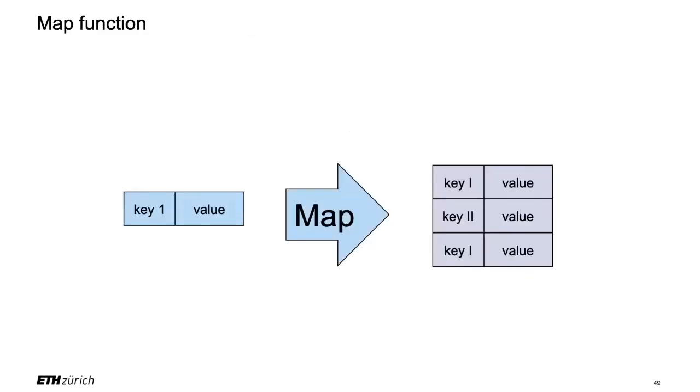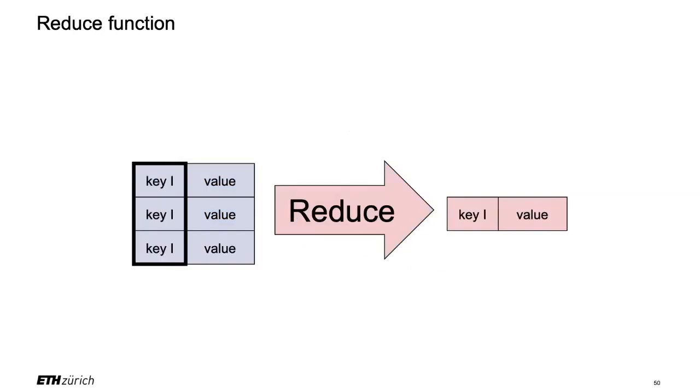Okay, so instead of mapper, you might actually mean map function. The map function takes a key value and outputs 0, 1 or more key values. The reduce function, some people call it reducer, it should say reduce function, takes some key values that have the same key and outputs 0, 1 or more key values. The combine function, some people say combiner, it's even more horrible to say combiner, you will understand why soon. It's a combine function that, just like the reduce function, takes key value pairs with the same key and outputs 0, 1 or more, typically 1, but 0, 1 or more key value pairs.